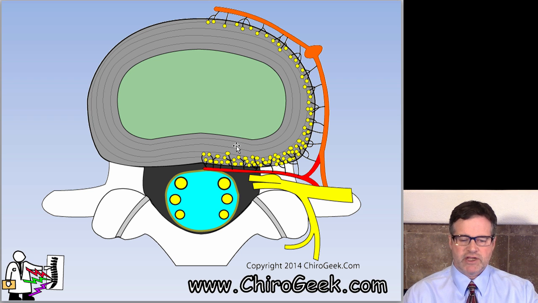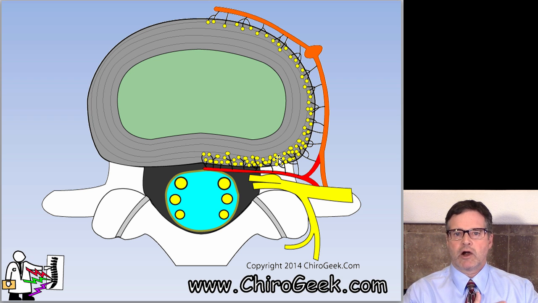Now, if these nerves are irritated, typically you're going to experience severe low back pain. Now, not everybody. Some people are immune to this, and we don't completely understand why. But it has to do with annular tears. I'll talk about that a little bit in a minute. But typically, if these nerves get irritated, you're going to have low back pain. You might have a referred pain down your lower extremity, and sometimes it can mimic a dermatome, the discogenic referred pain, and that's similar to a heart attack.